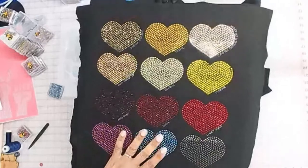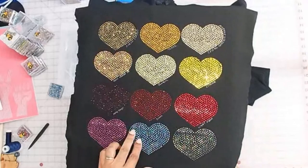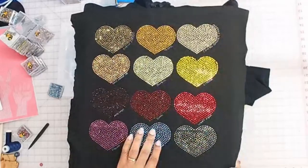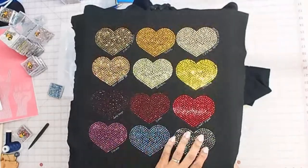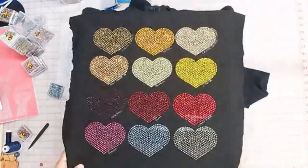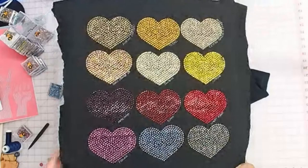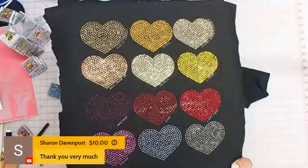And if it'll help you, if you have Black Diamond AB, and Tanzanite AB, and Amethyst AB, and Jet AB, if it'll help you out, you do the same thing here. You press the hearts right side by side and look at the four of them side by side. And when you turn them in certain ways, they will look about the same. But when you turn just that, like right here for me, that Black Diamond and that Black Diamond AB look exactly the same because of the way that it's turned.